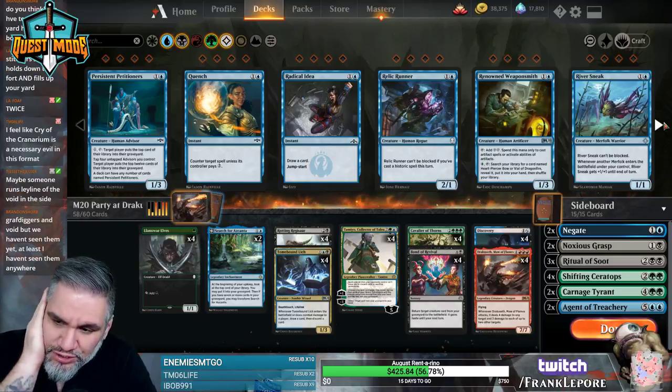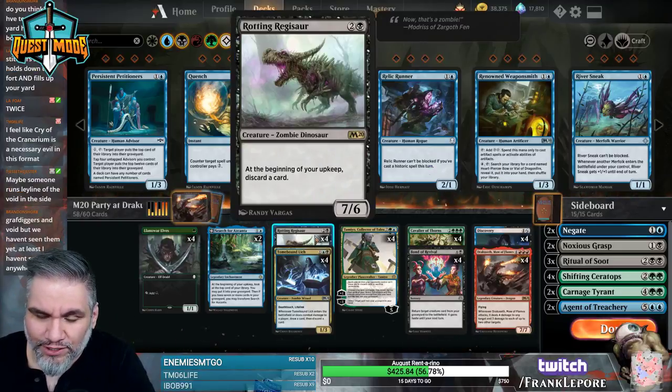I'm trying to think of what we've lost to previously. Cry doesn't actually kill our Rotting Regisaur, which is a big deal.